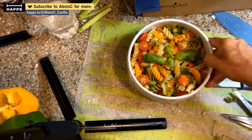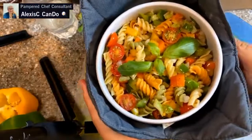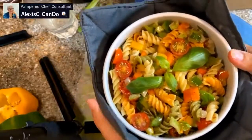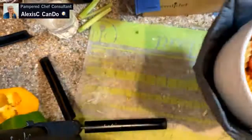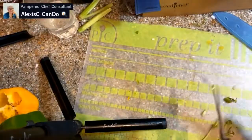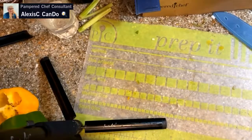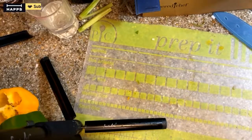We can put this back in just like this, and I'll put it in my refrigerator so it'll be nice and chilled when the ribs are done in about 24 minutes. Actually, the ribs are going to be done in 24 minutes, but we have 35 to let it, what's it called? Pressurize. All right, so we're all done with that.